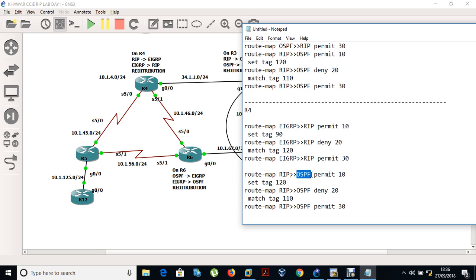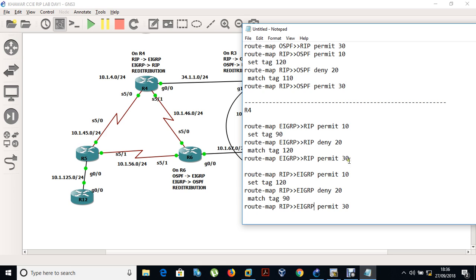We are just modifying EIGRP RIB to EIGRP and then permit, and then the RIB route we are going to set 120, which is good, but here we're gonna deny 90, and the permit RIB to EIGRP. You see, and now we are good to go because we went to EIGRP, we give them EIGRP to RIB, we give them a 90, which matches the internal EIGRP routes, and then we set a route map EIGRP to RIB deny 120, that's a RIB route, and then we permitted 30.